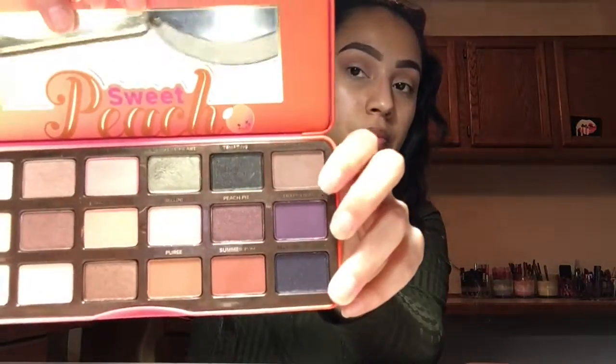Now I'm picking up this brush and picking up the shade Charmed, I'm Sure, right here, and doing it in the crease area but not bringing it up as high as I did with Pure.